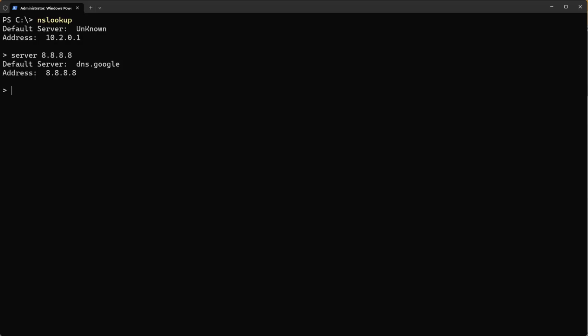And then we're going to set the type of record that we want to query. So in this instance, we're going to say set type equal to MX. And then we're just going to type in the domain name.